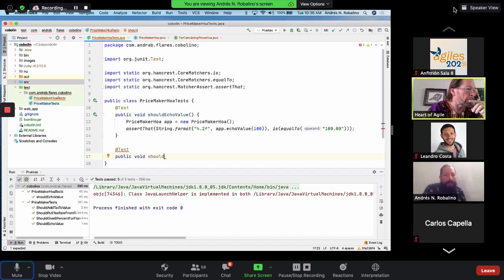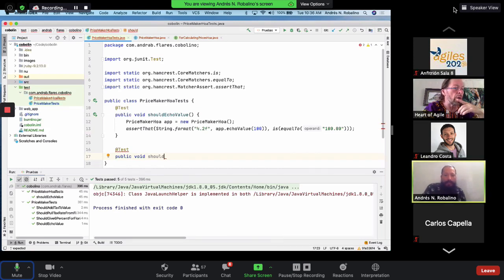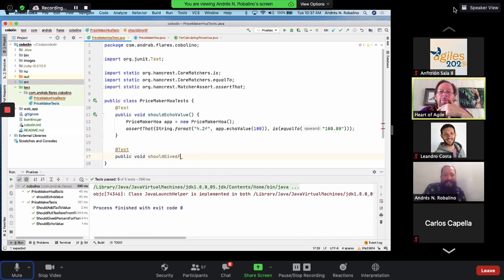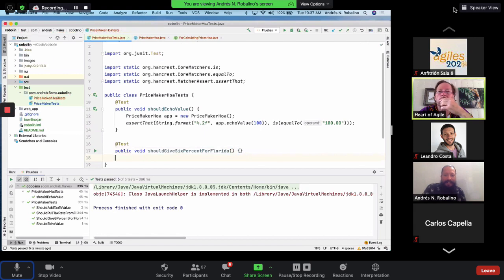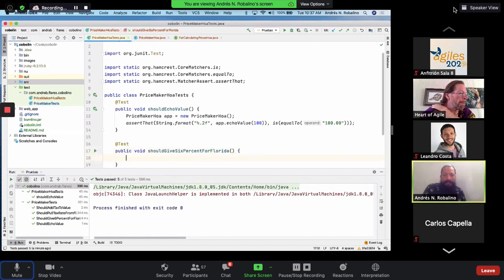Correct. Actually, what I wrote was, because we were going to hard code it, I said, should give 6% for Florida. Okay. Yep. Good.